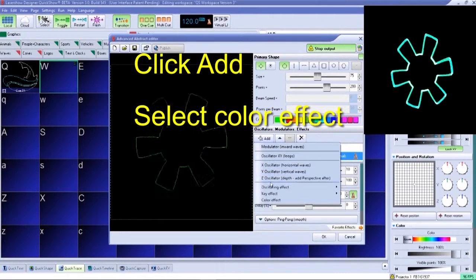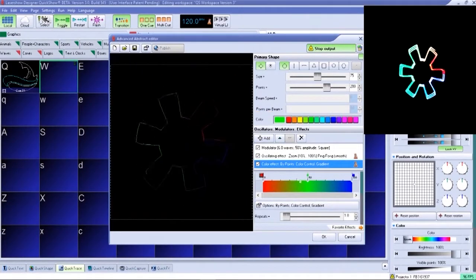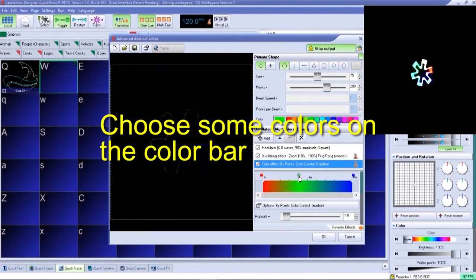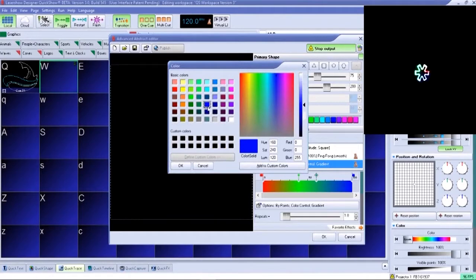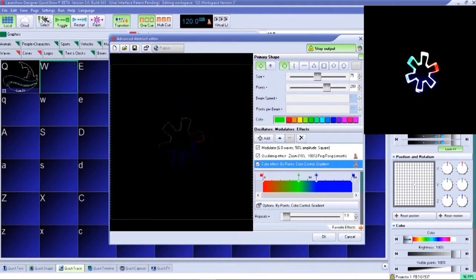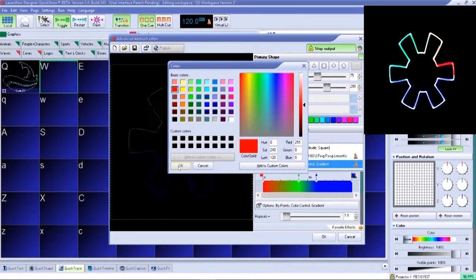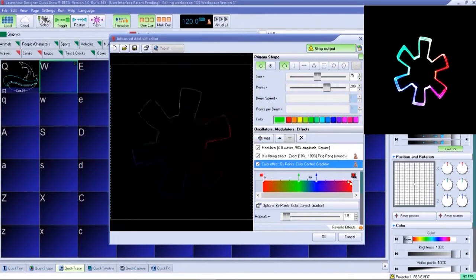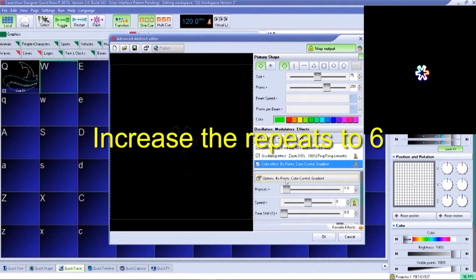Next, we're going to add a color effect. Adjust the colors in the color bar any way you like. I'm going to have it cycle from red to green to blue and back to red. I'm also going to increase the color cycle repeats to 6.